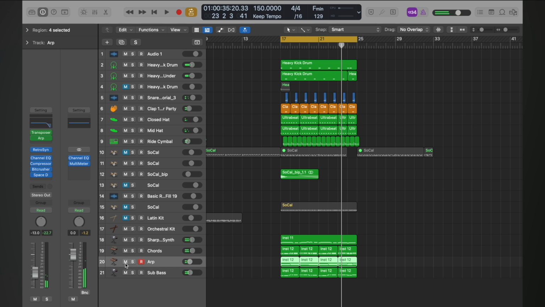So the arpeggio sound is not a huge upfront sound that you're going to hear, unless you want it to be that. But what I'm trying to do is have this be like a background element that would make the track feel a little bit empty if it wasn't there. So here's with it on. Now it's muted. Now it's back on. All right. Cool. So that was pretty quick for our arpeggio.